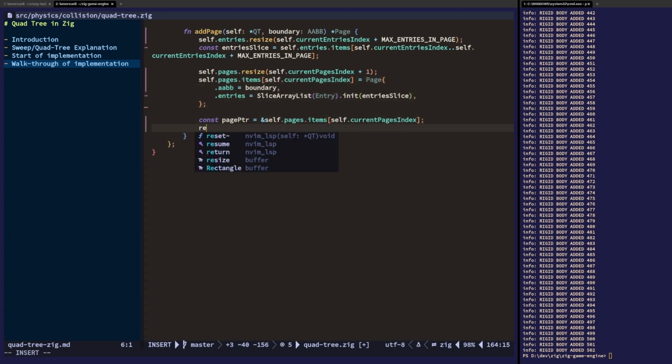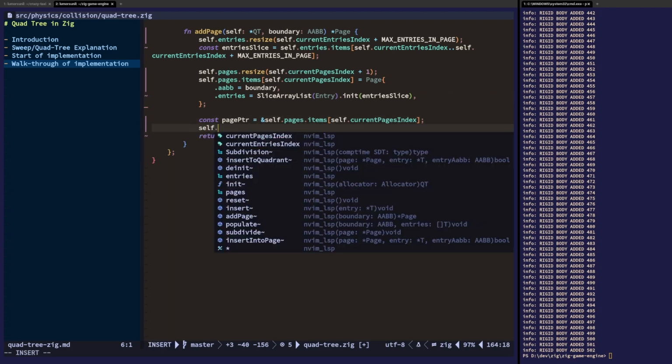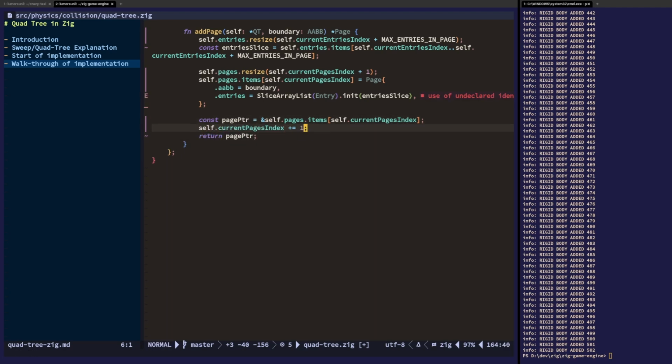So that's our pointer, and then we return this pointer. But before we return it, we also want to increase pages index by 1 and the entries index by the max entries in page, so that we have the correct indexes updated and everything there.